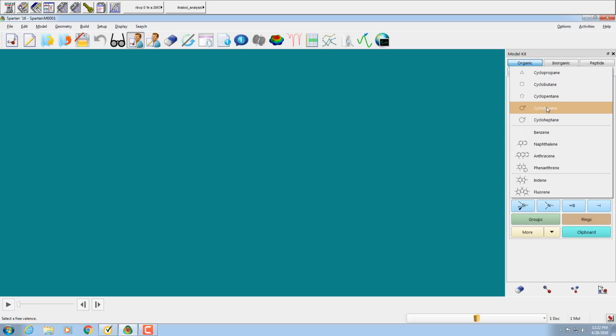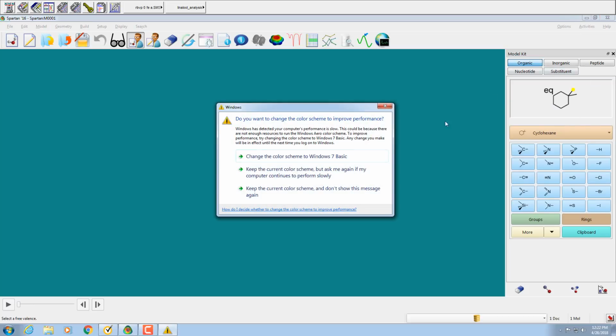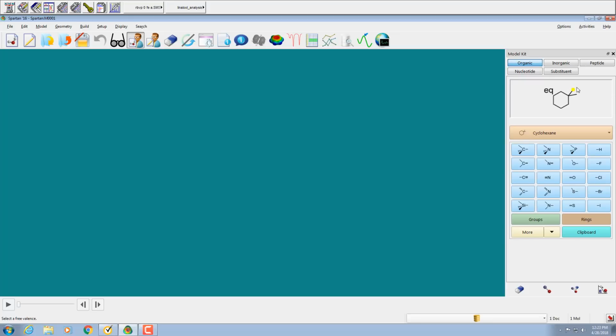Cyclohexane will be the one that we'll use for our case studies. So if you click on, for instance, cyclohexane, whatever's in this box will then automatically show up when we click in this green area.